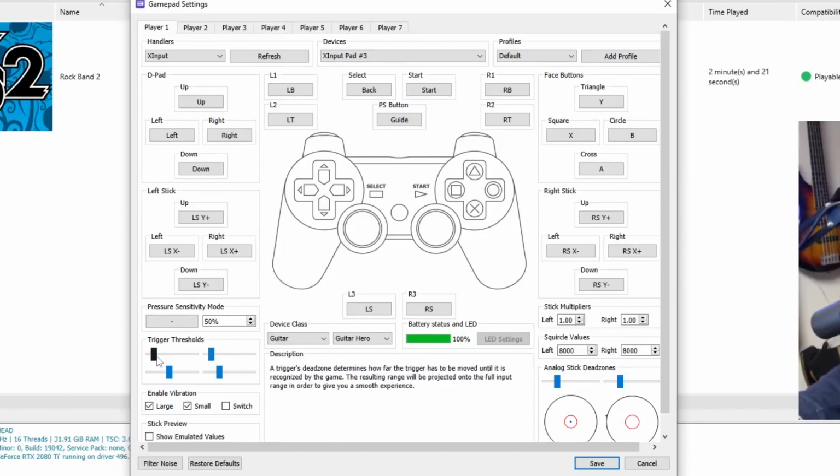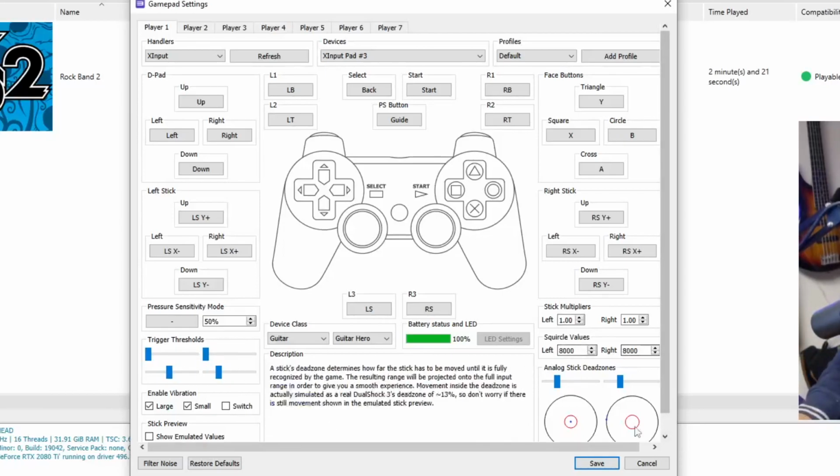First things first, in the trigger thresholds area right here, we're going to drag these top ones all the way to the left. What this does for us is that it makes it impossible for whatever the L2 and R2 triggers do, and what they do is activate solo buttons. For some reason, even in the Guitar Hero class, it would still activate a solo button, so we don't want it to work that way. And we don't want our normal buttons to be solo buttons in a solo section, because then it'll auto-strum for us. And where's the fun in that? So we're just going to have it function normally by putting the trigger thresholds all the way to the left.